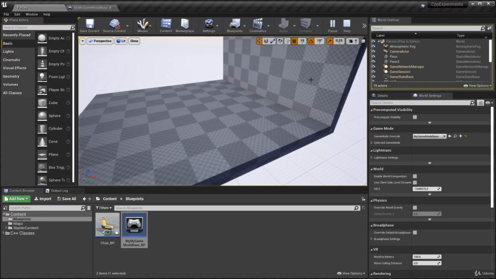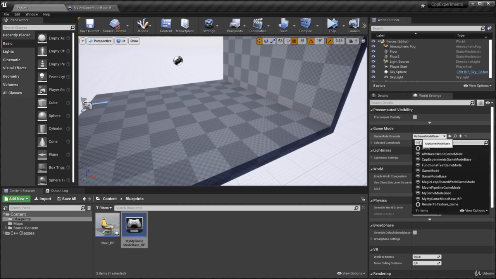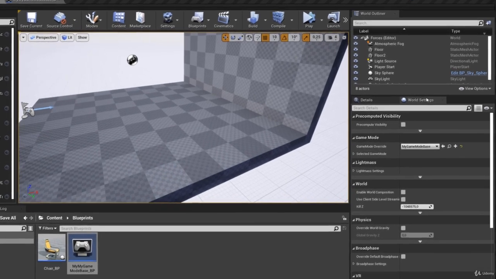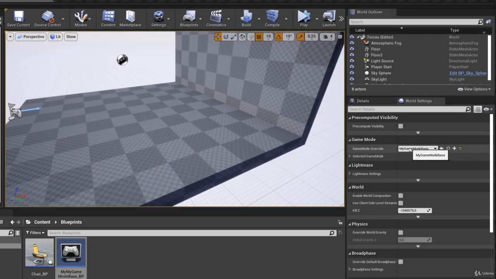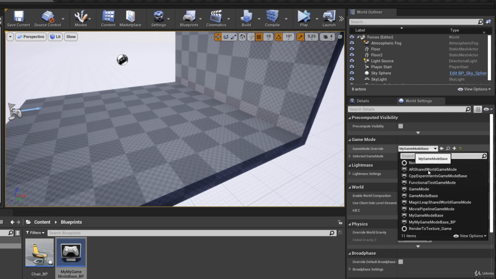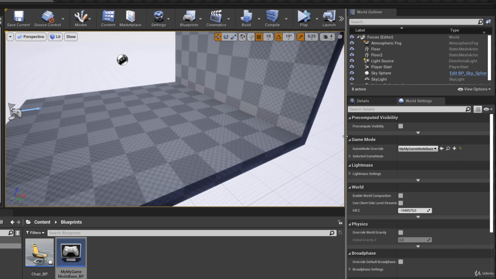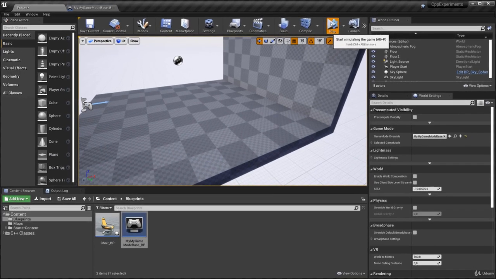I click play now, and nothing will happen. We have to actually go and change that. So in the world settings now, I have to make sure that this game mode override is set to that blueprint. So my game mode base underscore blueprint. I kind of forgot to remove that first my, it seems. So left click on that. That's fine for this demonstration here. With that said, click play, and now our actor will spawn again.